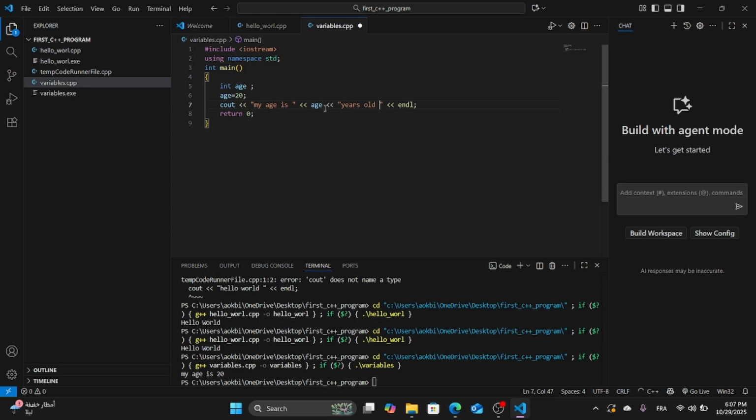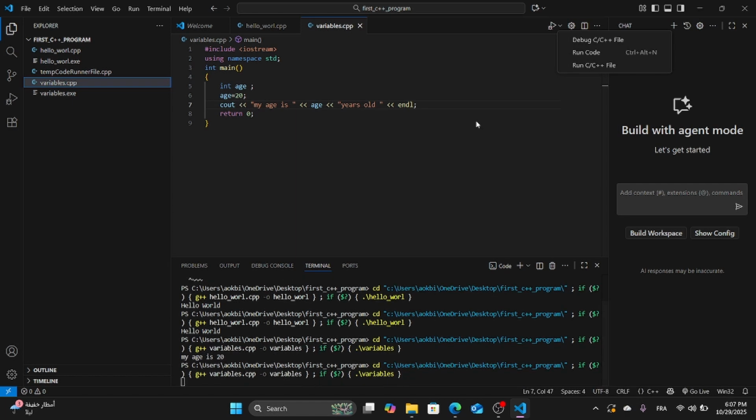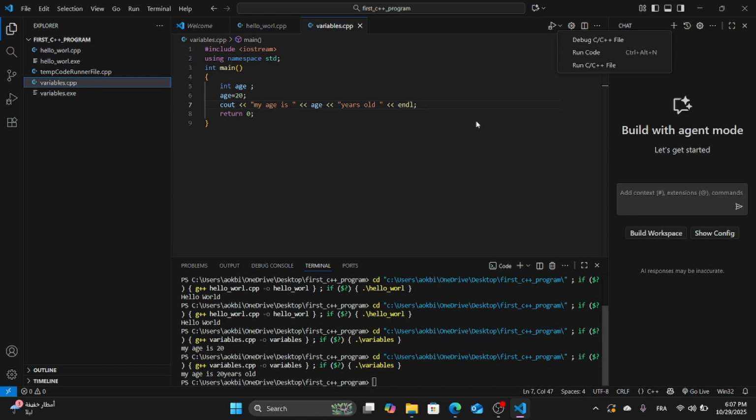And we save and rerun our code. Here it should display my age is 20 years old. Here we need to make a space between "years old" and age. Let's save and run the code.